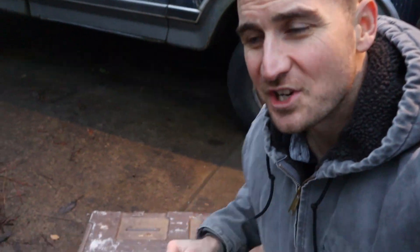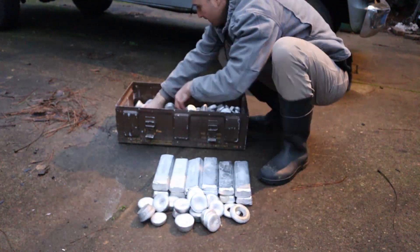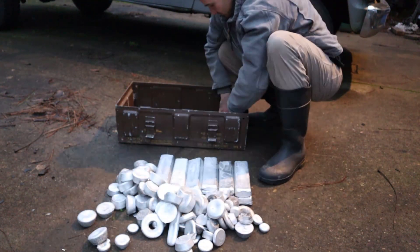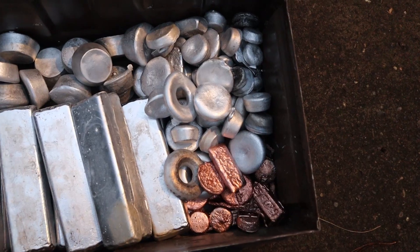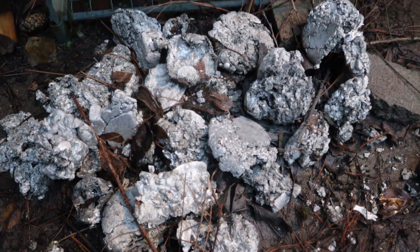So just how much metal did we make? Check it out. The crazy thing was that wasn't even all the metal — this is my slag pile. Slag is the dirty aluminum that floats to the top of your molten metal in your crucible. You have to scrape this off with a metal ladle before you pour, or else you're just going to have more slag. Down the road, I'd love to re-melt this metal and do some sand casting to make some functional parts for some of my other projects.